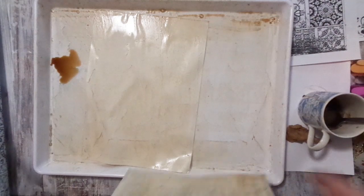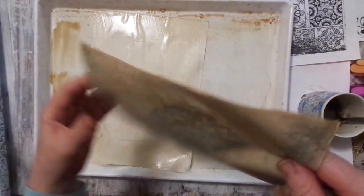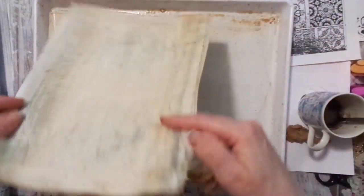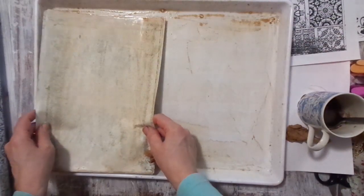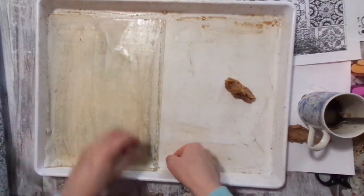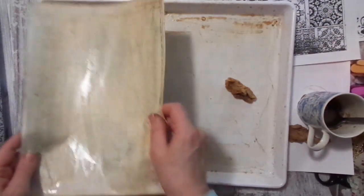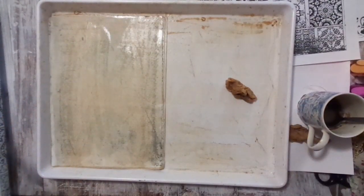There, just to pick up the ink from the inkjet printer, because that's what it's looking like. Let's see if we can leave another impression there. I'm just going to move these over because they're just going to wrinkle up a bit. Okay, so that's that done.